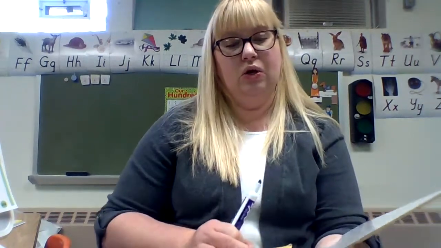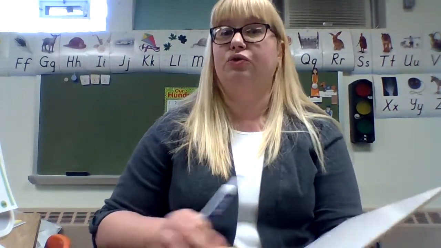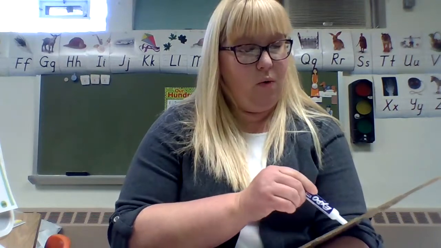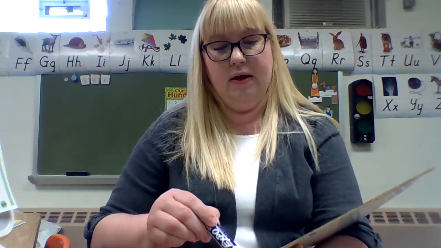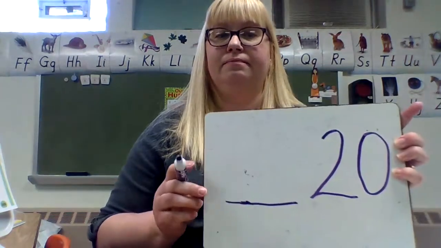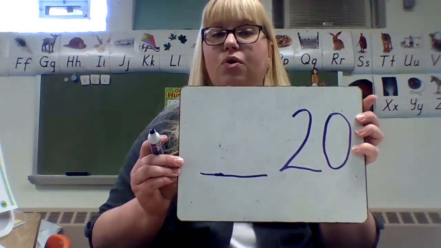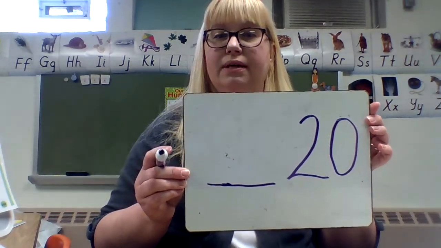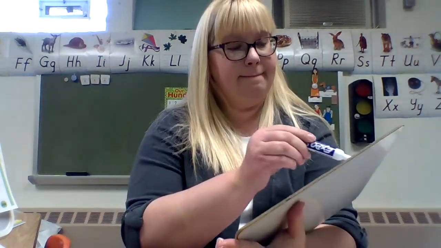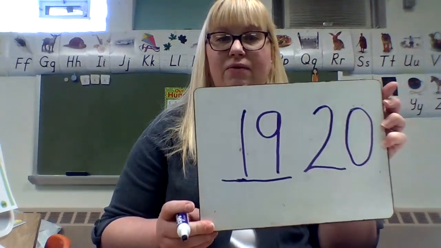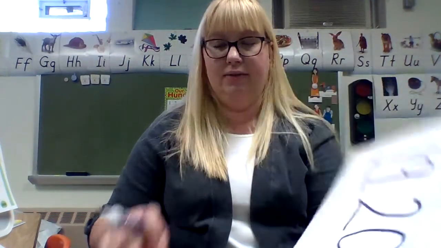All right, let's do another before. Oh, I'm going to try to trick you. What comes before 20? What comes before 20? Because we're doing numbers 0 through 20. So what comes before, you are counting before 20? Let's see if you're right. If you said 19, you're right. 19, 20 when you're counting.